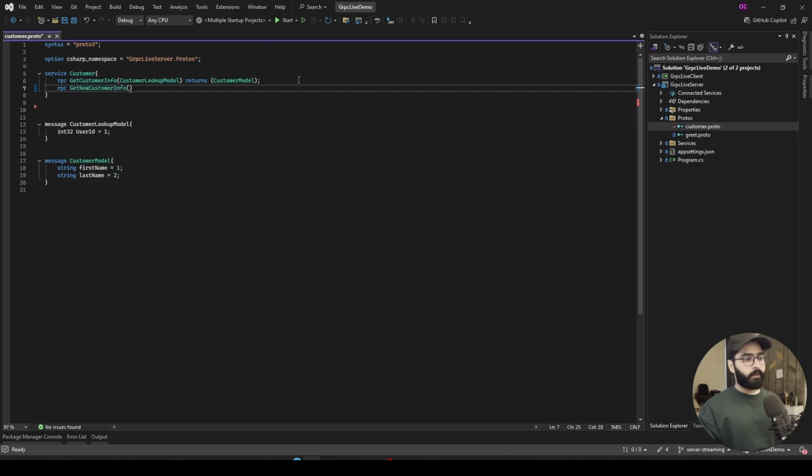Ideally we do not have to pass any parameter or arguments for that, but here the RPC method expects one argument, so we have to pass get new customer request.